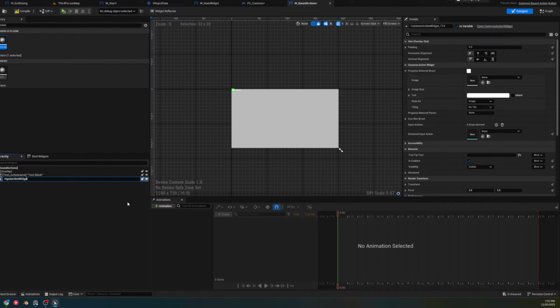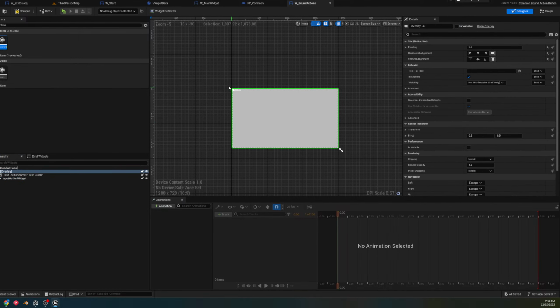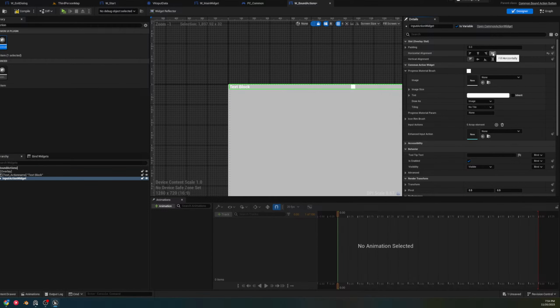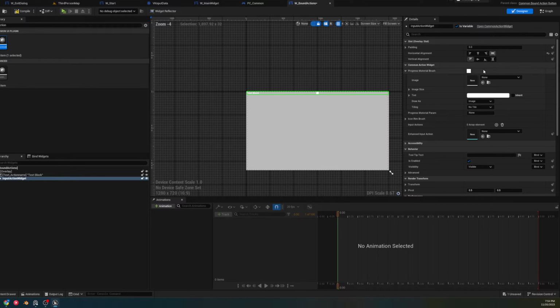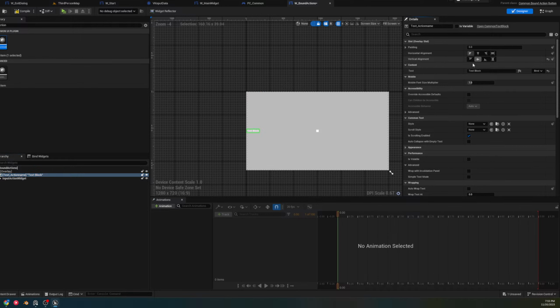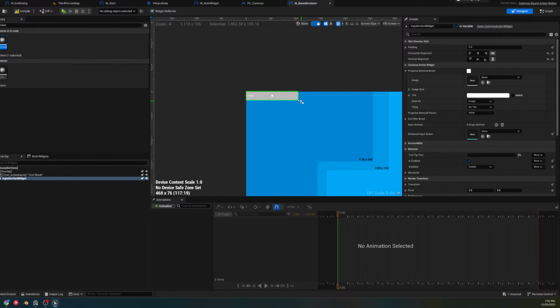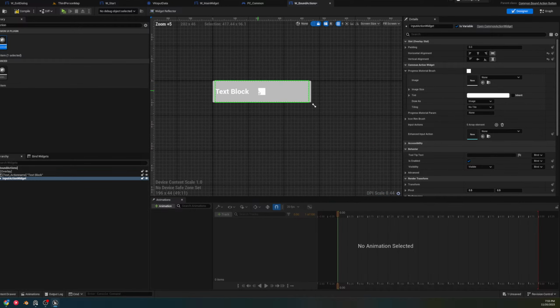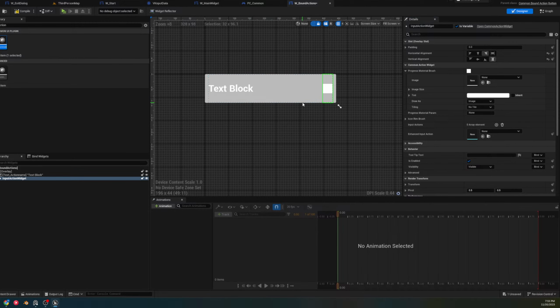Action widget. There we go. This is now set up so that this will show. And then that. And then this one would be like that. And set this up kind of the same way, right?